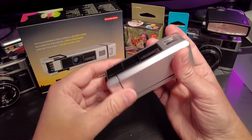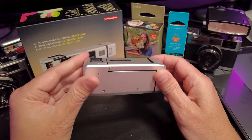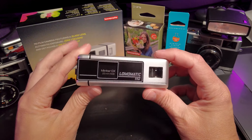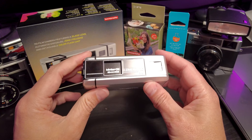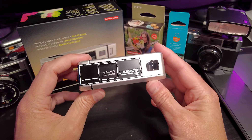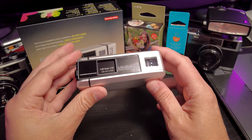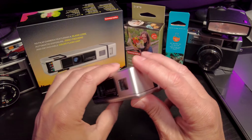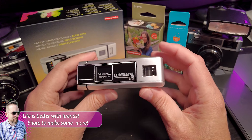The thing I like about these types of cameras as you check it out is just the size, the pocketability, all those things. There are lots of great cameras out there in the 110 format. This one happens to be on the relatively small size, kind of around the Agfamatic 3000 or 2000 or 3008, that series. But there's also an even smaller one, the Rollei A110. And I might even pick up one of those — I never had one, but that's supposed to be pretty cool and excellent.